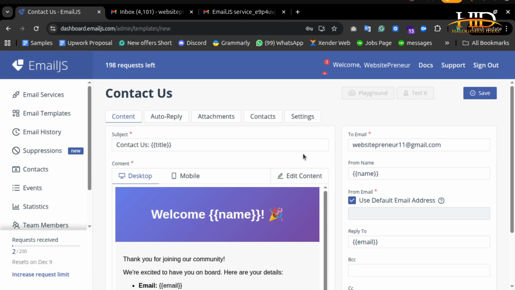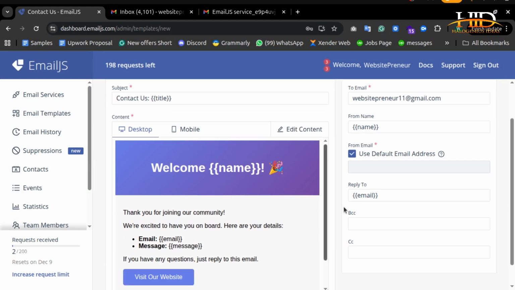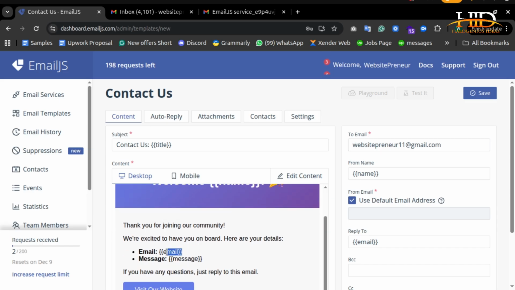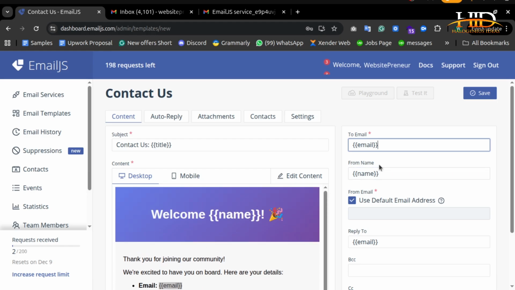Okay, now after applying the changes, I need to do a couple of things. The email address, the to email, that is the recipient email, is any email that I enter here, that I pass to the API. So that I pass to email.js. Then the from name is going to be this name over here. Okay, but the from email is going to be the default email address of this particular account.